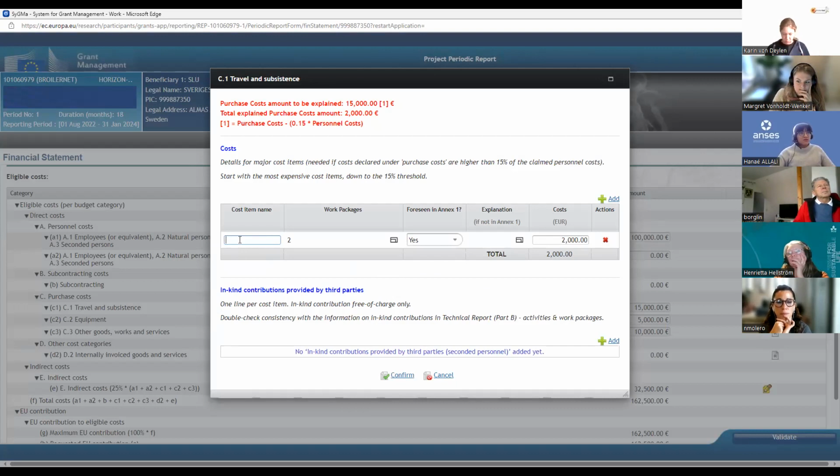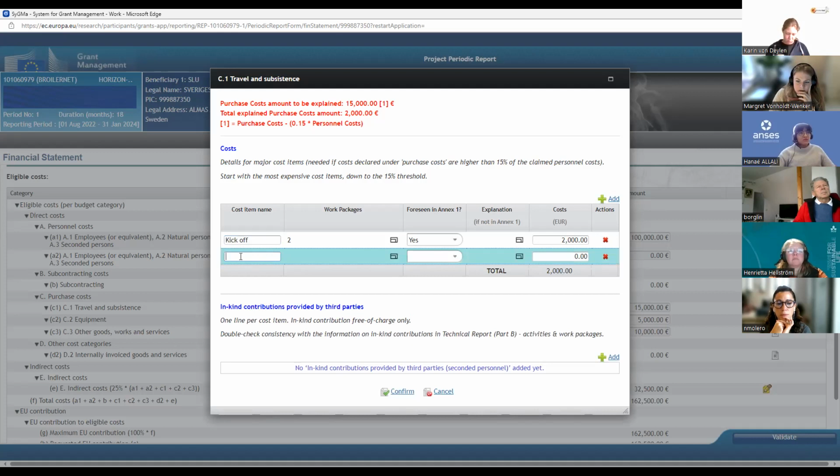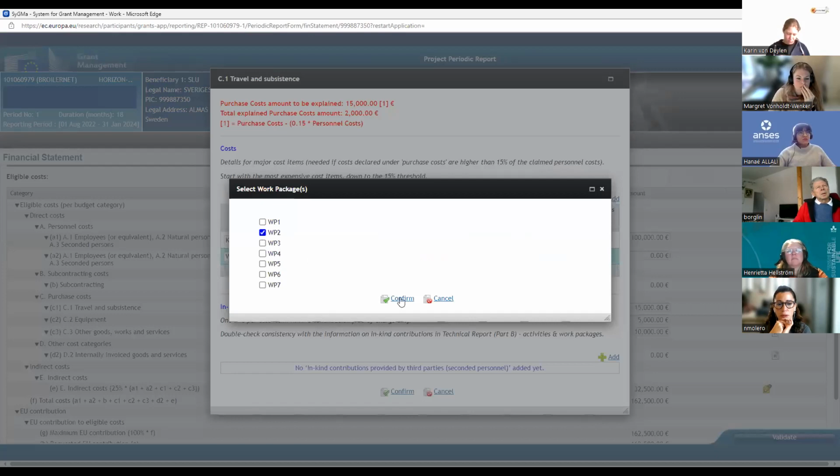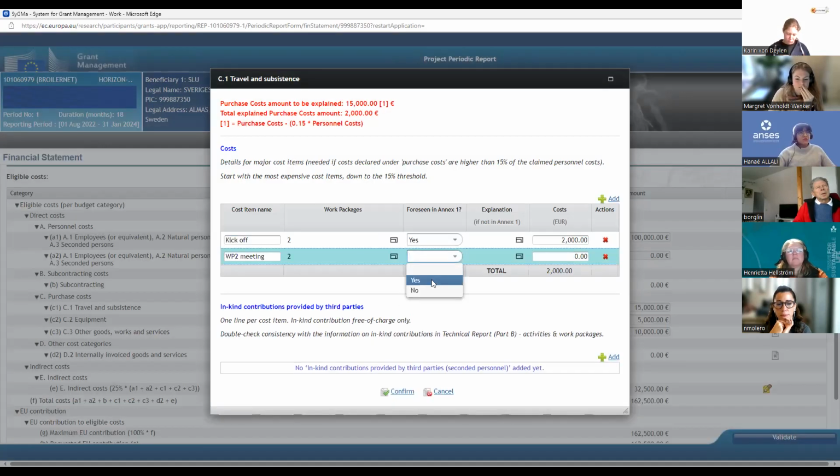If you need to do that, it would be the kickoff, for example, and you would then add another row, for example, for a work package meeting. Then it would be work package 2, obviously. So you'd specify the different types of trips that you have made.